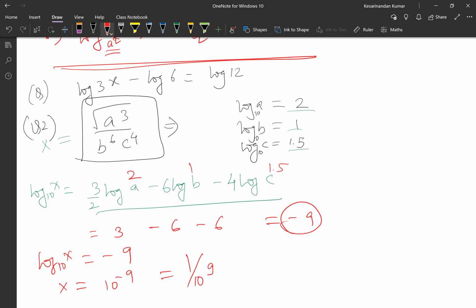And everybody has given me some or the other answer. No, Kesari, I have a doubt here. Now, instead of considering an x value, I can take log below and above, right? You take it anywhere, you will still get the same thing. If I did that, the answer I'm getting is 1 by 3. No, 1 by 4 it is. Yeah, in that case, I'll get 1 by 4 if we apply log on numerator and denominator. Yes, so we'll have 1 by 2 into 8, and then 6 into 1 plus 4 into 1.5.